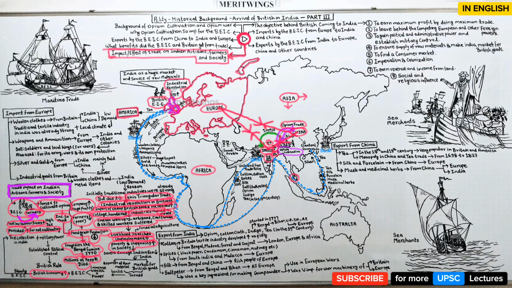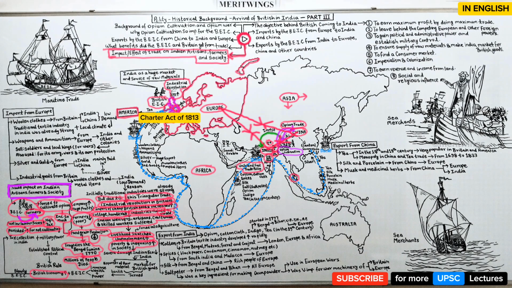Due to this, the demand for handmade products of Indian weavers, artisans and craftsmen decreased rapidly. Due to the Charter Act of 1813 and the policies of free trade, British goods started coming to India without any restriction. Whereas under the policies of the British government, heavy taxes were imposed on the export of Indian textiles. Due to this unequal competition, the products of Indian artisans could not compete with the cheap British machine-made goods.